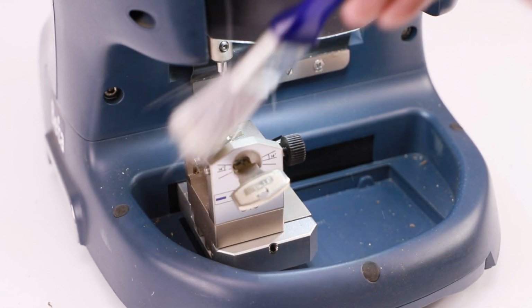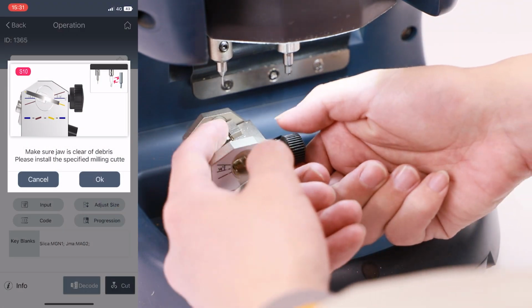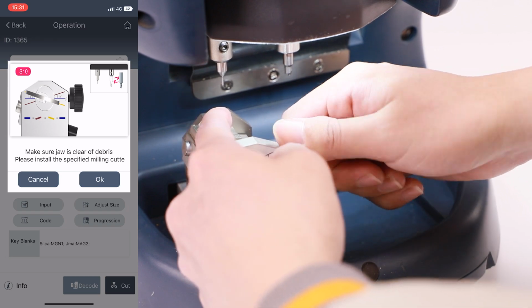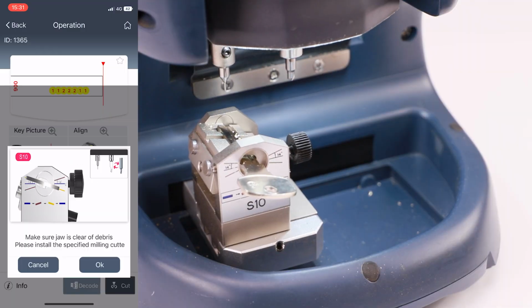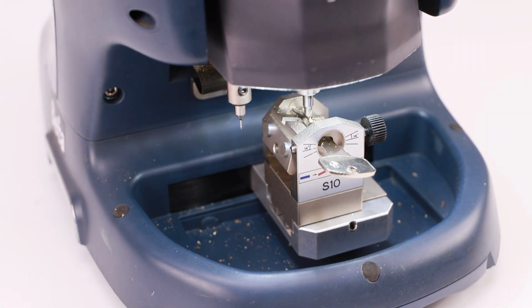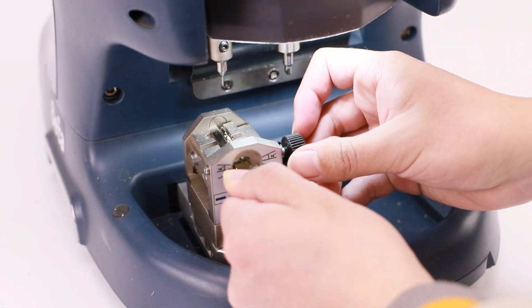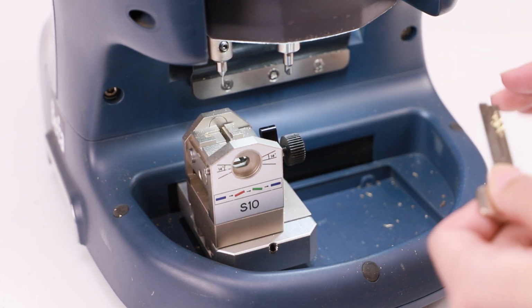Make sure the jaw is clean of shavings after cutting, otherwise it may have bad influence on accuracy. Turn the block to right and make sure it aligns to scale line, shown in the figure. Then click OK to cut. Make sure the jaw is clean of shavings after cutting. Loose the circle screw to adjust the block to horizontal position, then take out the key blank.